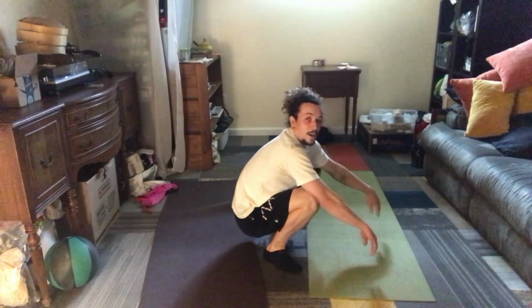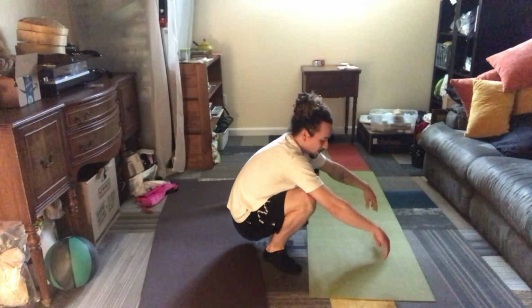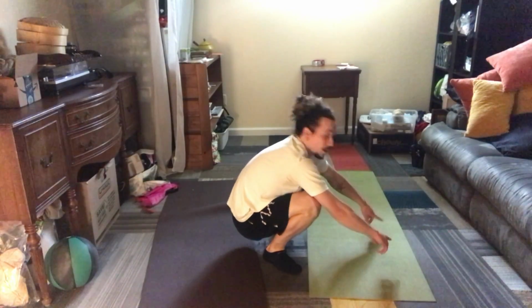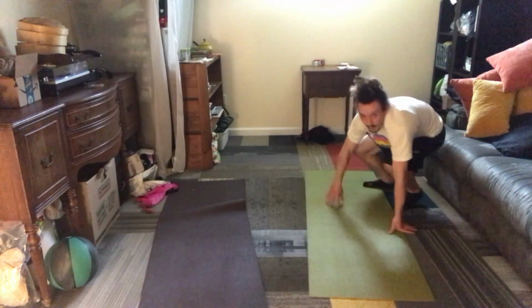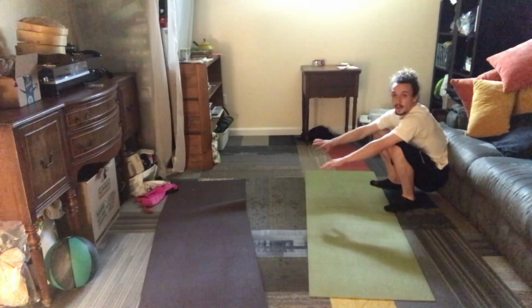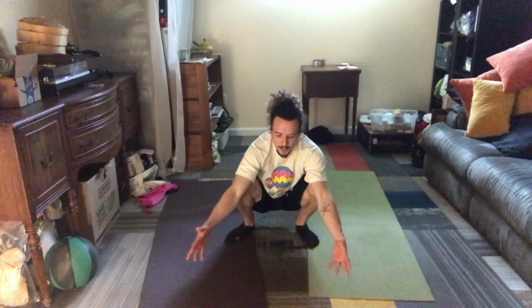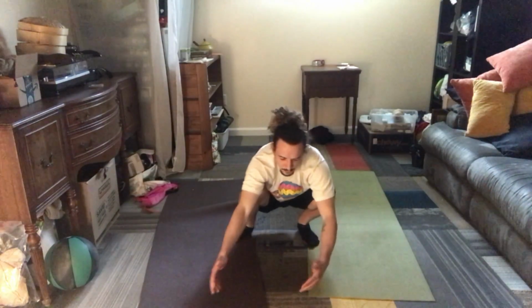Your chest is still up. Your butt is trying to sit down on your feet, down as low as you can. If you have trouble with this one, find a wall or an object that you can lean against here, to stop yourself from falling over. Alright? This one's more just about being in the position so we can get everything moving and grooving from here.